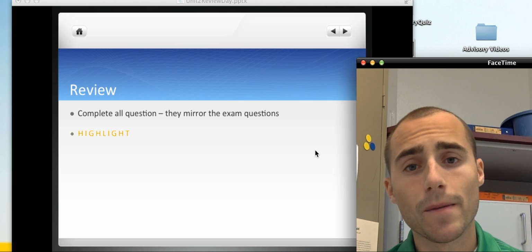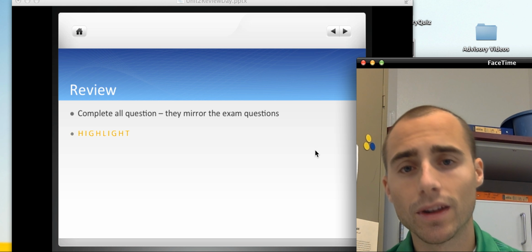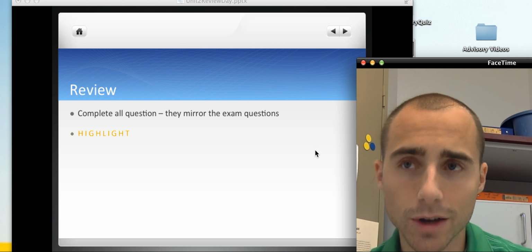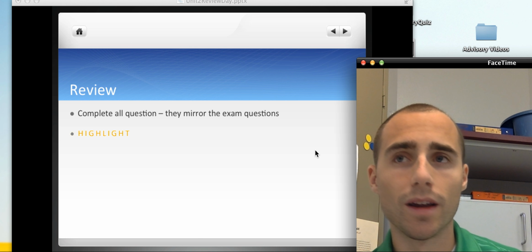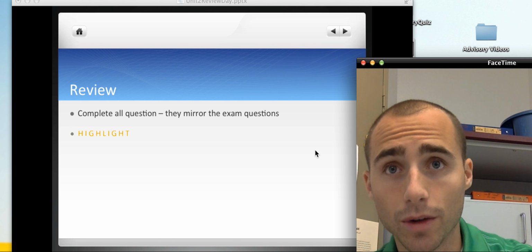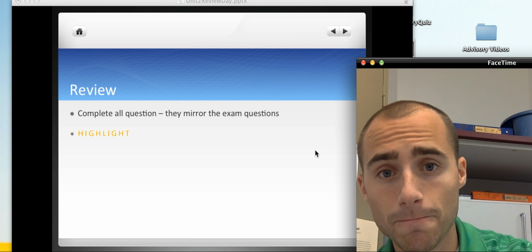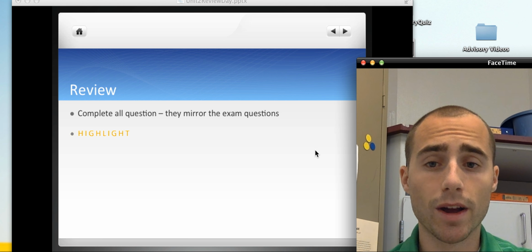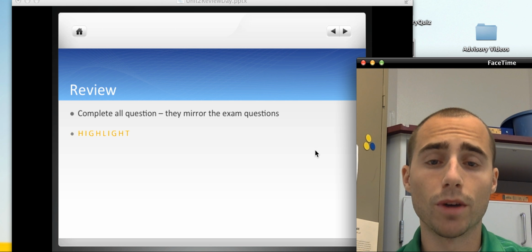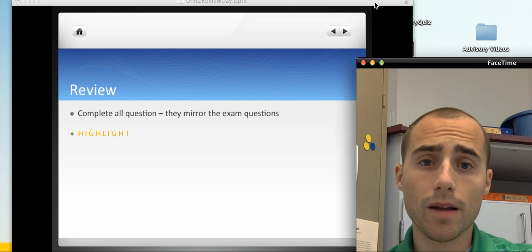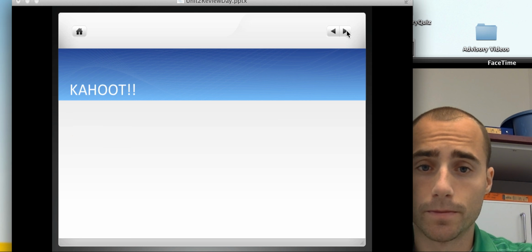That will help you navigate your notebook a lot better. You're not just looking at a whole bunch of things written down and you don't even know what to use. If you look at question 1 and you use a certain part of your notebook, highlight those notes and maybe label the type of question you used it for. Like if you're solving for a mass number, highlight the equation for mass number and write a side note, if I'm solving for mass number, use this equation. That way you can draw your attention to the right place in your notebook, and that way you'll get a much better grade on the exam. So I really encourage that highlighting in your notebook, what notes you actually use, and then if you have questions, if there's things you don't understand, you need to really make sure that you bring those up to me to make sure you are ready for tomorrow.